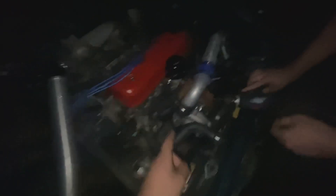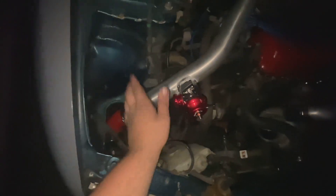Alrighty guys, it is completely dark outside — there's the moon — and it's the only time to work on this car. So right now we're trying to take this line off so we can run boost to the wastegate, that way the wastegate will actually open up and function. We got the charge pipe going on right there, so yeah, we're going to get to work on it and get that set up.